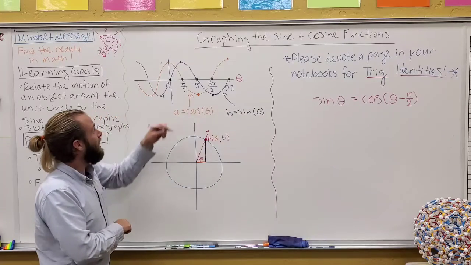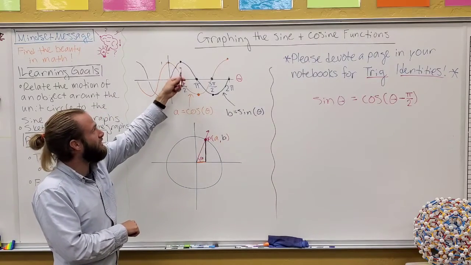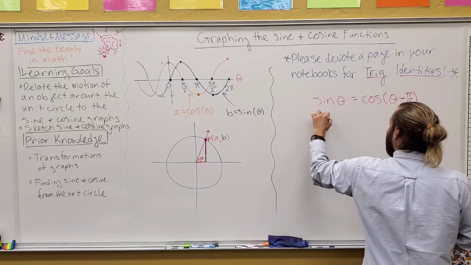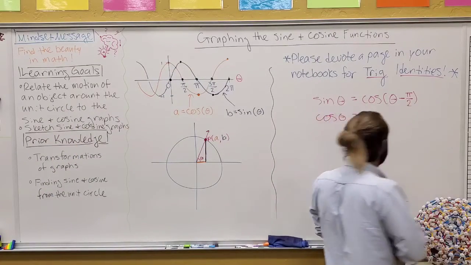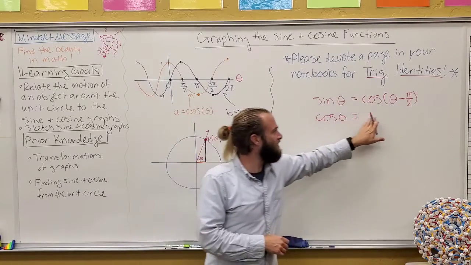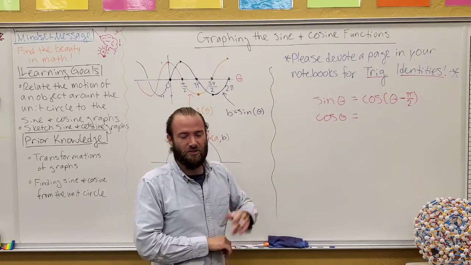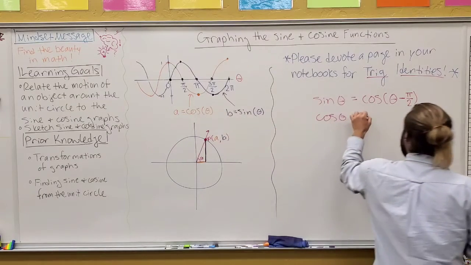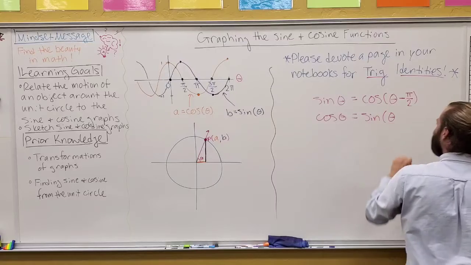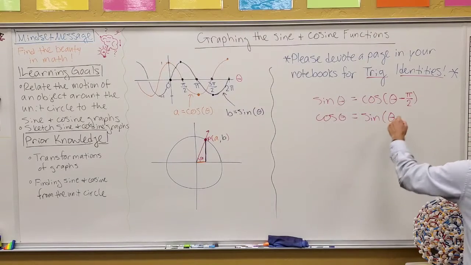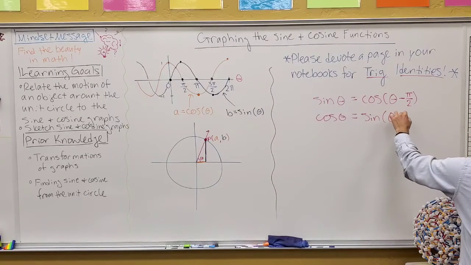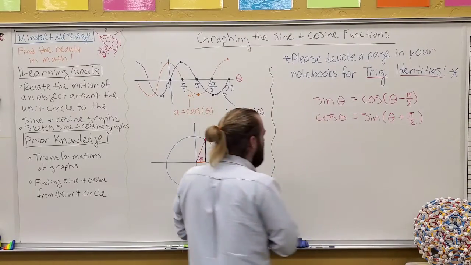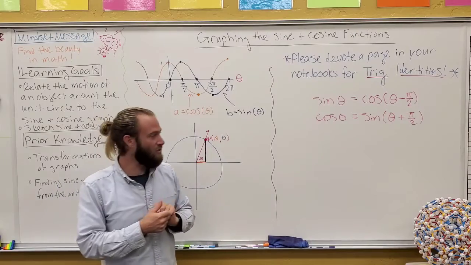And furthermore, we can do the same thing, but we can represent cosine as a shifting left of sine. So cosine theta equals, why don't you pause real quick and just fill this one in, and then we'll do it together. Okay, so this represents the sine graph, but shifted to the left, and that means it would be theta plus pi over 2. So these two go hand in hand with each other, and they go really well together.